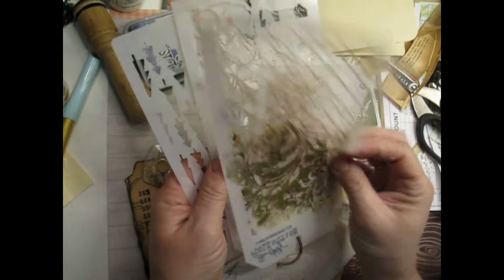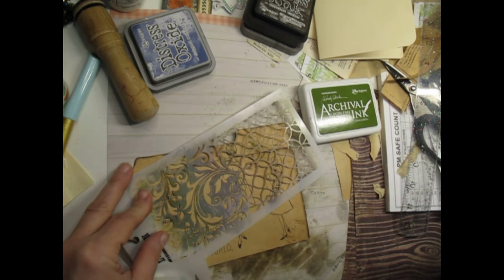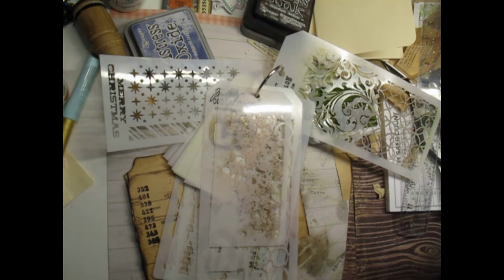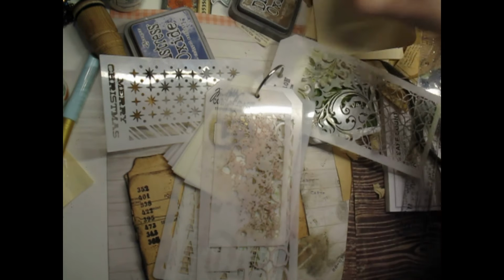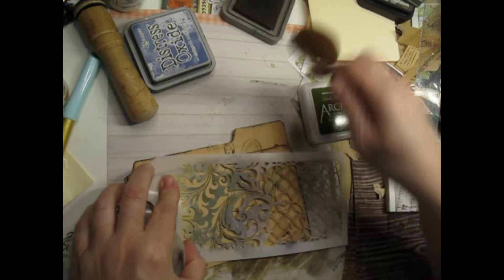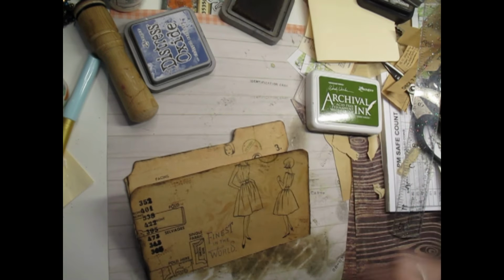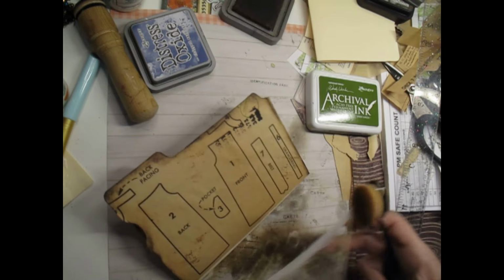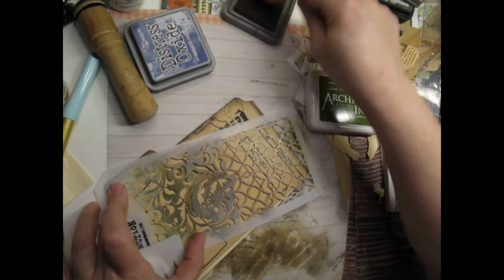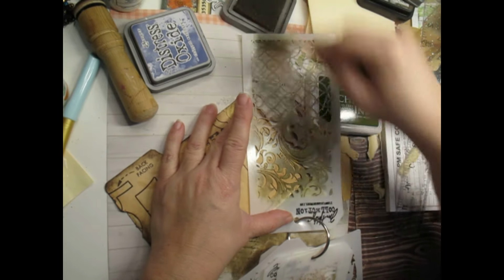But I love this one. This one's a good one. This one is one of my faves too. Let's use this one. I need a brush for that. And vintage photo. Do it kind of light. Just a little light design. Can you see it? A little bit more down here, just to kind of frame it. Cuteness.